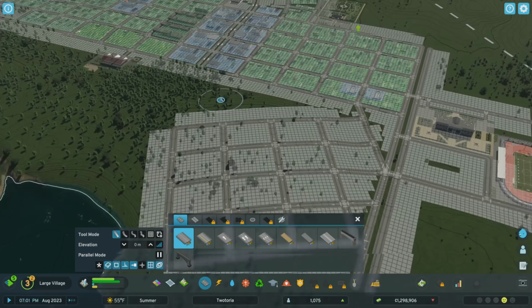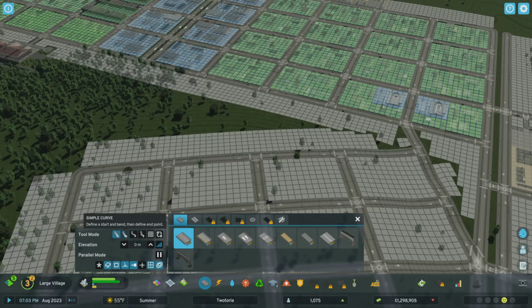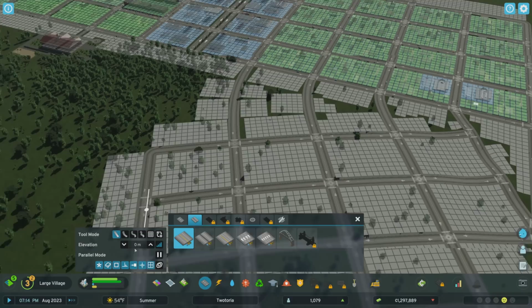For now, though, I want to join these two grids up, and we'll use our simple curve tool to do that. That's as simple as having our 90 here. We'll need to re-enable snap to guidelines. And then I want to upgrade this road. This will become Birch Street. We're going to get rid of snap to zoning cell length.